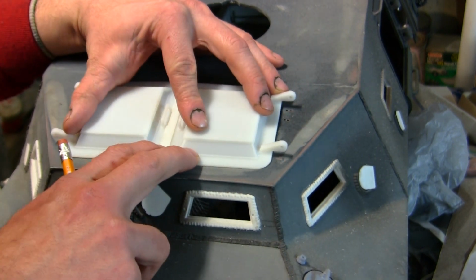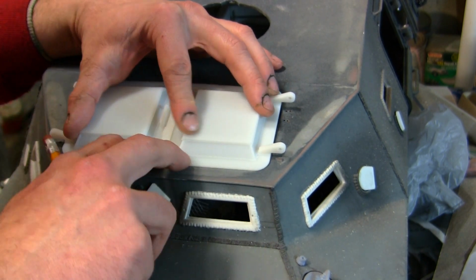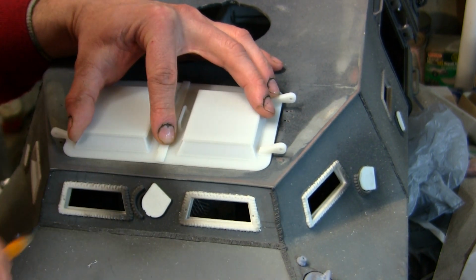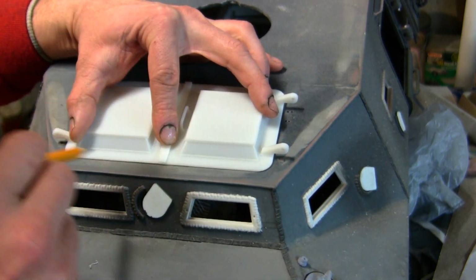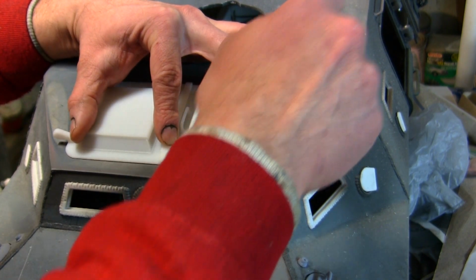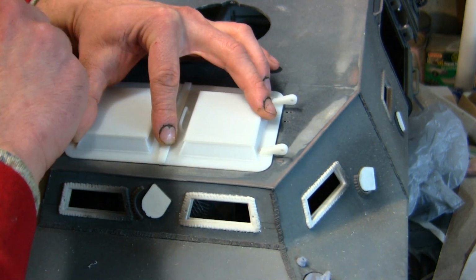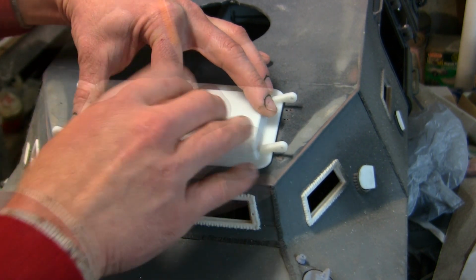It appears that the widths are actually nice and at the proper height, or width, I should say, and it's just the length sections that are going to have to be taken care of. So with your most valuable scratch building aid, i.e. a pencil, I'm going to go ahead and mark these areas.